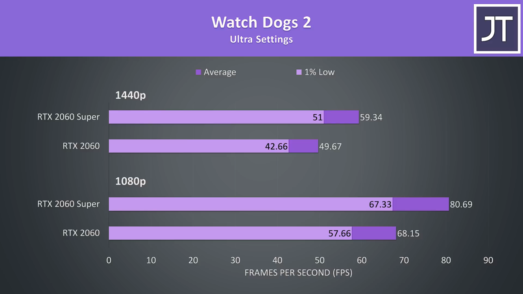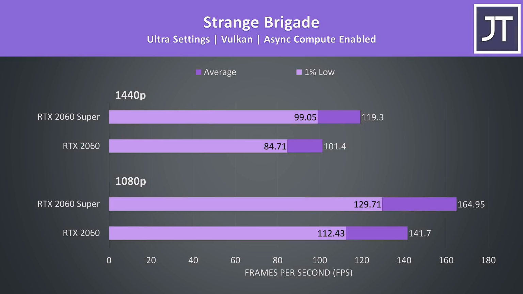And this time the 1% low from the 2060 Super was ahead of the average FPS from the 2060. I've tested Strange Brigade using Vulkan using the built-in benchmark, and this game saw an above average improvement with the 2060 Super. At 1080p, there was a 16% higher average frame rate over the original 2060, and then 17% higher at 1440p, where the 1% low from the Super was only just below the average from the 2060.